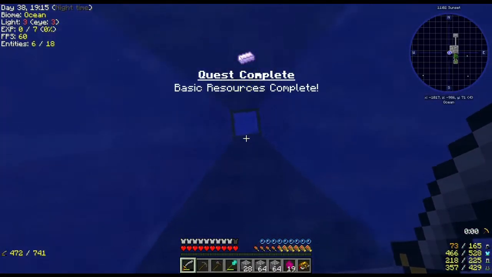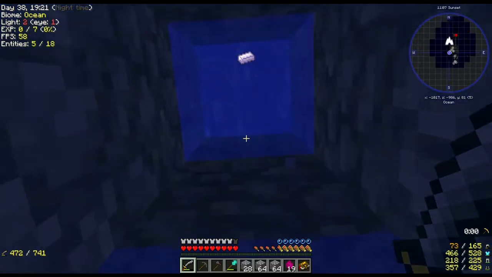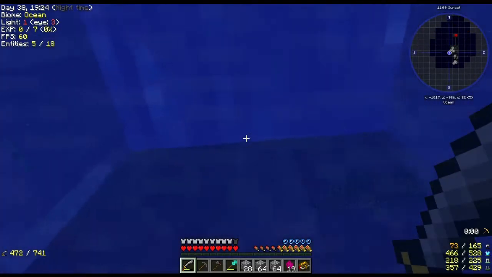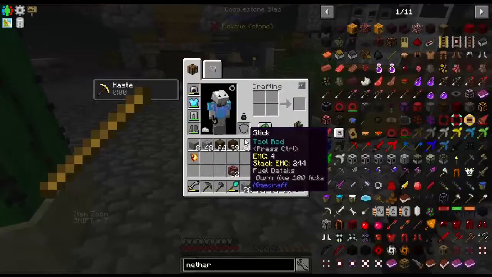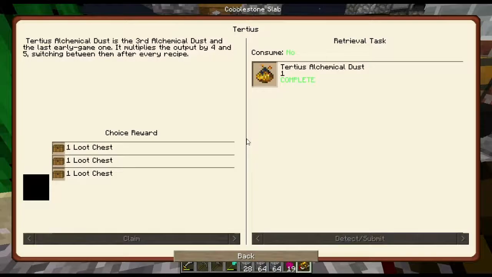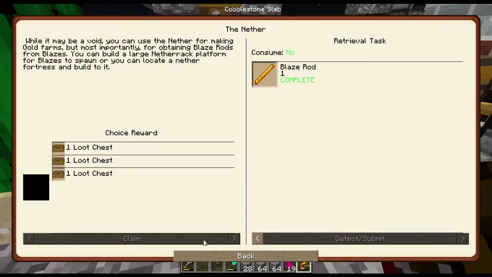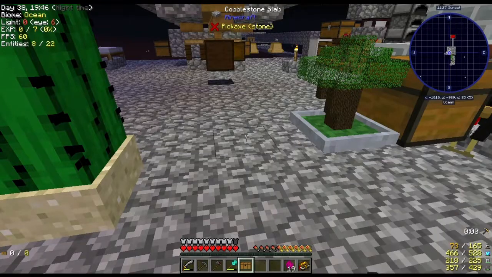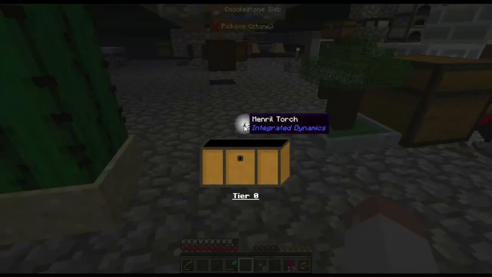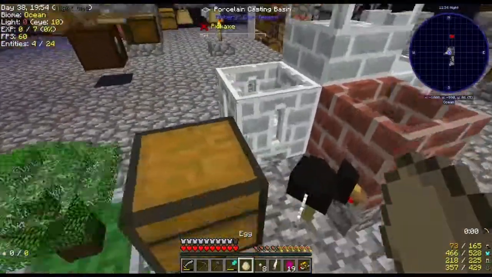So now, there we go. Basic resources complete. This should unlock the next stage, right? That's what I'm hoping. So then I should have the rest of it unlocked now. Or whatever the next step is. Right, so let's see. Basic resources. Yeah, you're all done. Claim the loot chest. And let's do that real quick. Wow, that was so kind of scary. Mineral torch. I'm going to have to look into that. I don't know what that is.